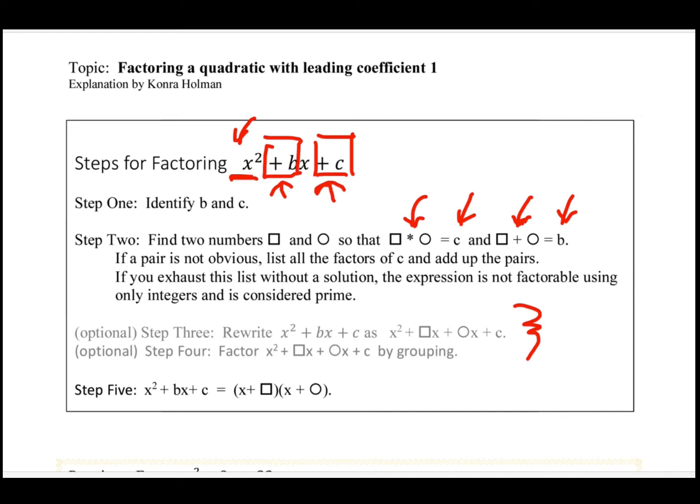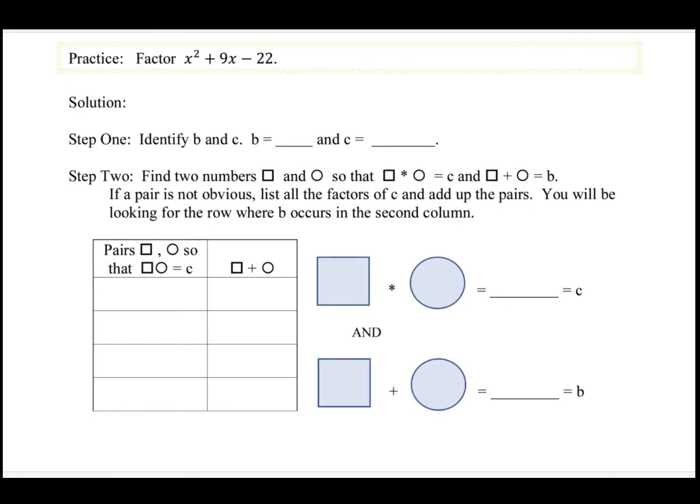So like I said, in this case, you get to skip these extra steps. And it turns out that you can put that first number that you find in that spot, and you can put the second number in that spot. And they're interchangeable. It doesn't matter which one's which because that's multiplication, and multiplication is commutative. So, okay, let's do an example problem.